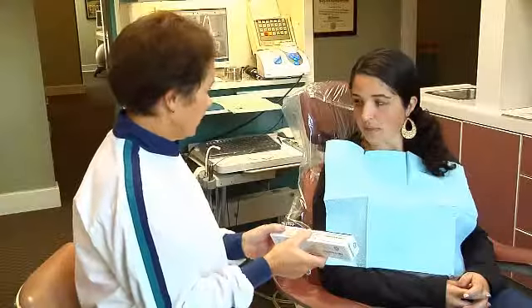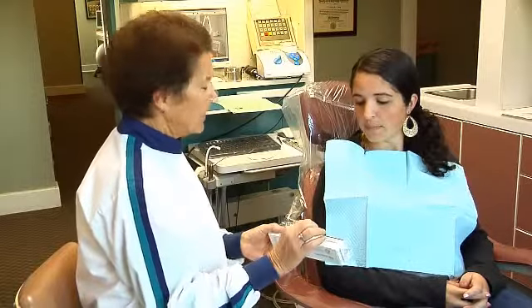Each time they come in, we can document their bacteria, how they're cleaning, and if it's being effective. If it's not being effective, we offer solutions for that. Most frequently, we use the dental herb product. The reason is it is very effective — it gets rid of various types of disease-forming bacteria. The bleeding stops, the gums feel better, patients can feel their breath is better, and all of a sudden we're dealing with a healthy patient.